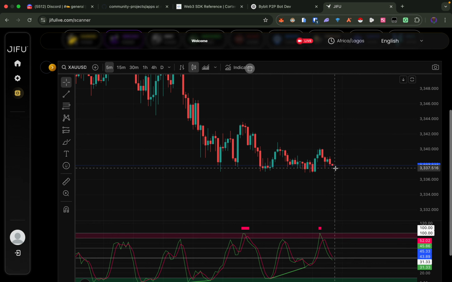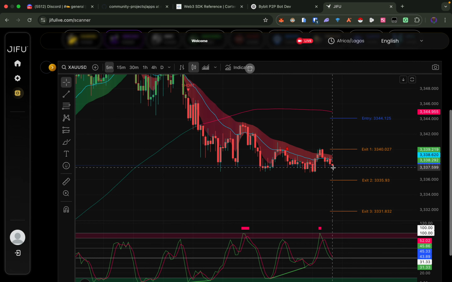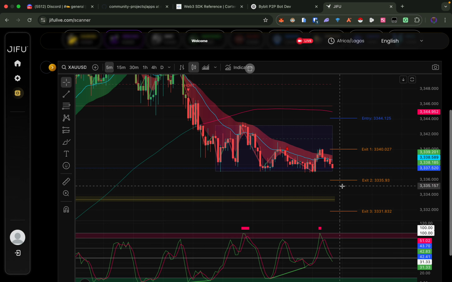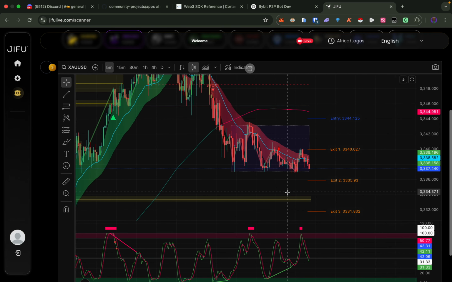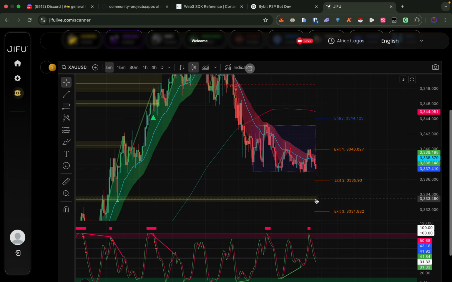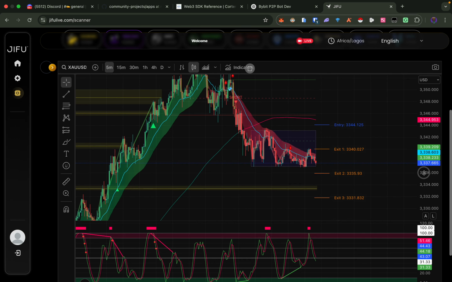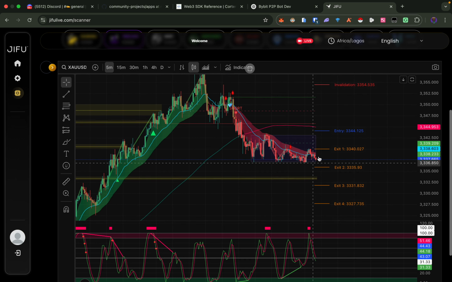It looks like we're going to break this consolidation anytime soon. Because I'm looking at this overbought guy, he's going to go down after this. So I'm just waiting for this guy to break this and then come to this support and then take me out on my TP. So I just have to wait for this trade to play out. The market closes by 10 p.m. so I'll be waiting for this guy to play out.